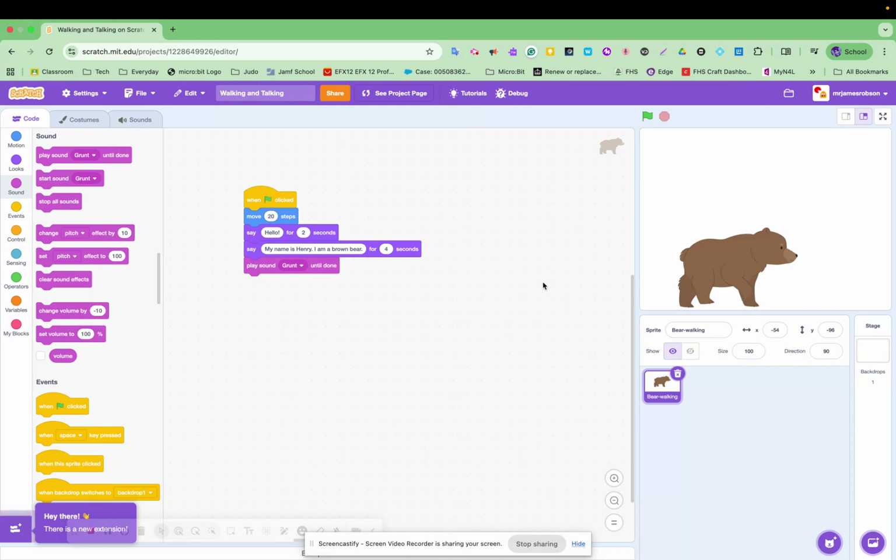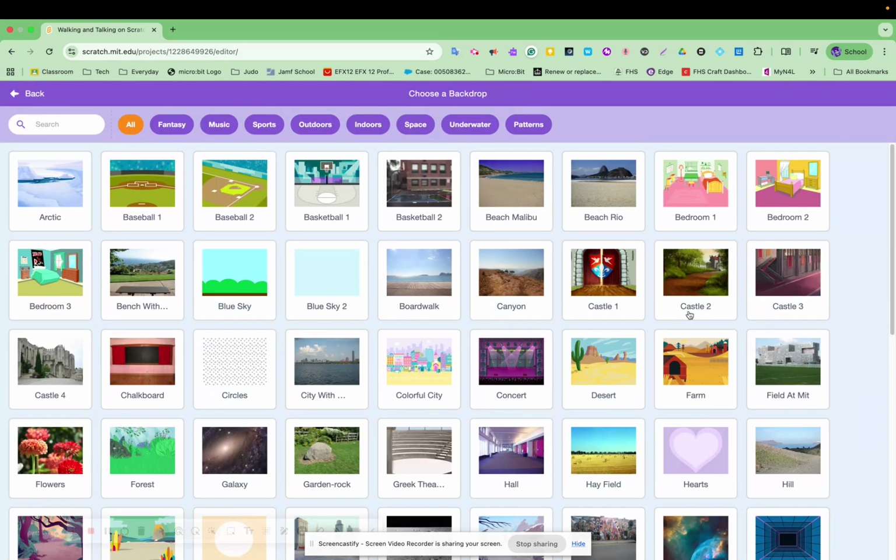Oh, I have missed one thing out. I have forgotten to add a background, so we're going to learn how to add a background. Now, in the example, I used a desert, but I think bears are more likely to be found in a forest, so I'm going to change that. I'm going to come down to here. This is our stage area, which is like a background, and I'm going to choose my backdrop by clicking on the magnifying glass yet again.